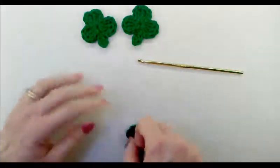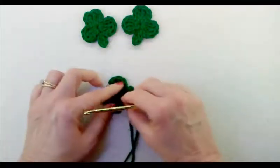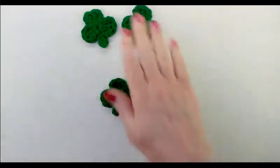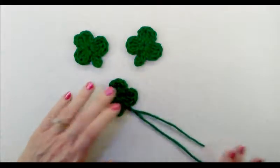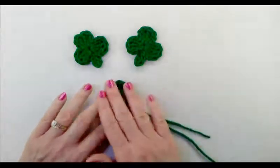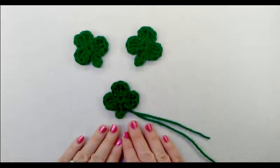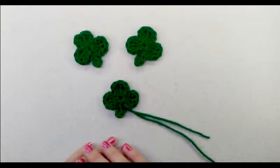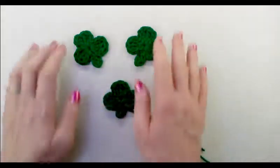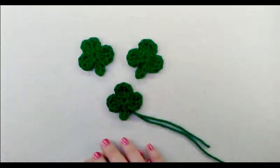And then there you have your little crocheted shamrock. How adorable is that, and how easy was that? Now, if you want to sew it onto a project, then you could leave these tails, because then you could use those tails to sew it onto a project. This would look adorable on a coffee cup cozy, a headband, anything that you really want to put it on. And it'd also be cute if you attached it to a barrette. So if you wanted to fasten them off, then this is what they'll look like when you're done, once you weave in the tails.